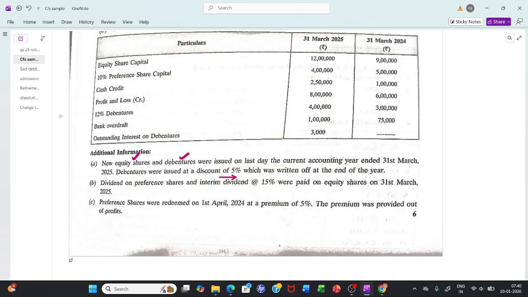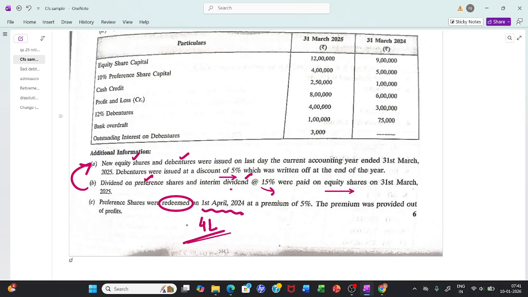Dividend is paid on preference shares and interim dividend is also paid. So you've paid two dividends, preference and interim. Interim is paid on equity shares. Date of payment is last day of the year, but on what amount it is to be paid is dependent on date of issue or redemption of these. Then you're told preference shares are redeemed. These are redeemed on the first day itself. So first day itself 5 lakh became 4 lakh. So throughout the year we had 4 lakh.